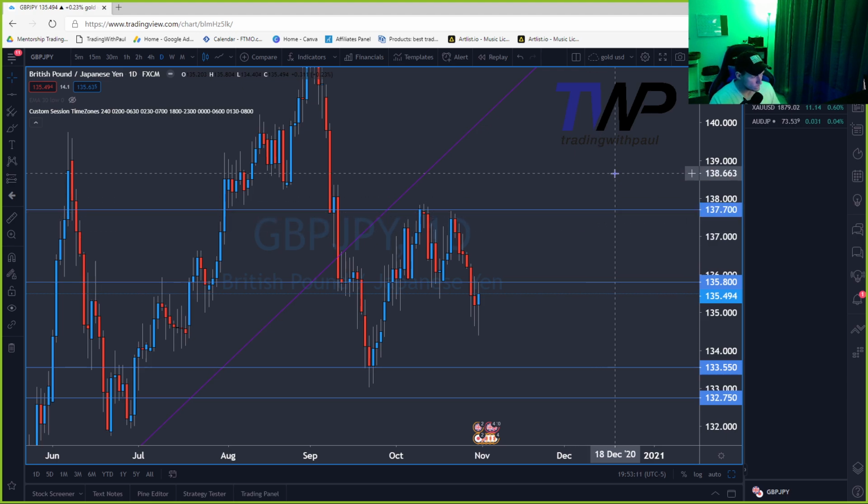This is pretty much it. All I'm going to say is for the next 2 weeks, definitely just watch out for those fundamentals. And the key thing is, when you're reading these fundamentals, think about it as a major investor yourself. Would you want to invest in a country that you know is going to be weak? Because if, let's say, there's no deal, then UK is kind of left on its own unless it finds other trading partners, right? And those trading partners are going to have to put in the same amount of money or even more than the EU has been putting into the UK economy, whether that's from trade deals, from just trading overall, or investments, whatever it may be.